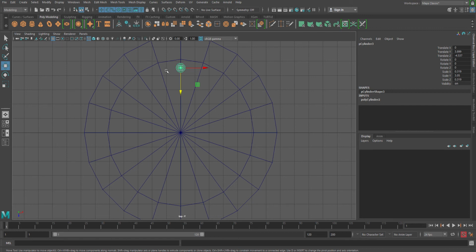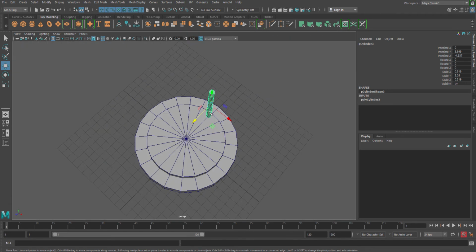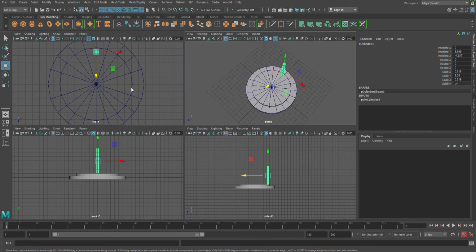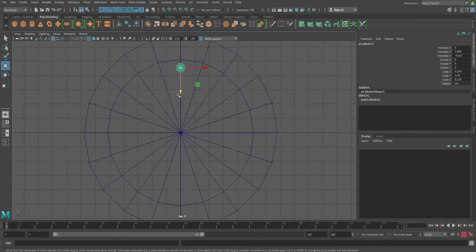But I need to rotate around a different point, so what I have to do is move this pivot point away from this object and bring it to the center of this particular platform. So this is something really interesting. How can we do that?